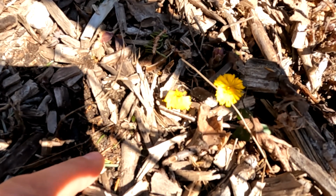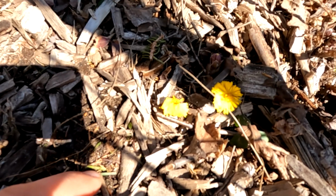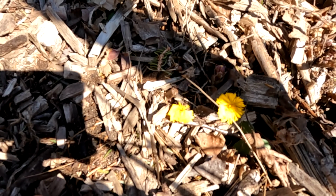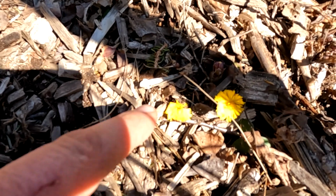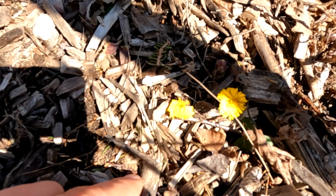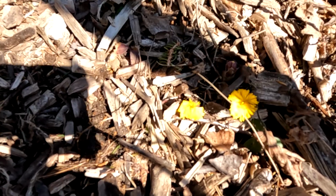I haven't got a lot of it on my property because every time I see it I eradicate it, because Coltsfoot are very aggressive. The rhizomes travel underground and they can colonize. They can go right underneath a road practically. They're incredibly aggressive plants, and you'll just have them everywhere. So whenever I see them, I eradicate them, like I will with these after I'm done this video.